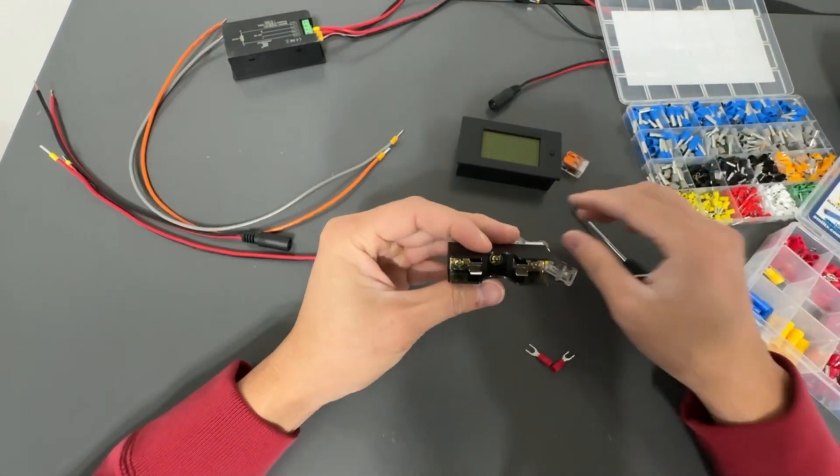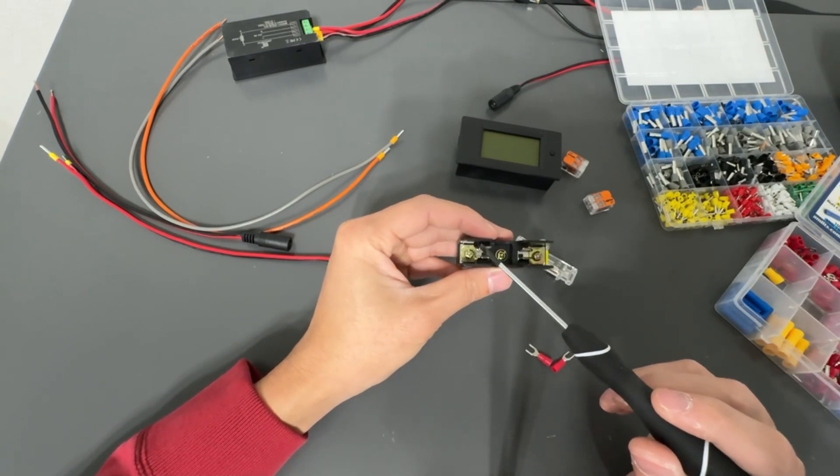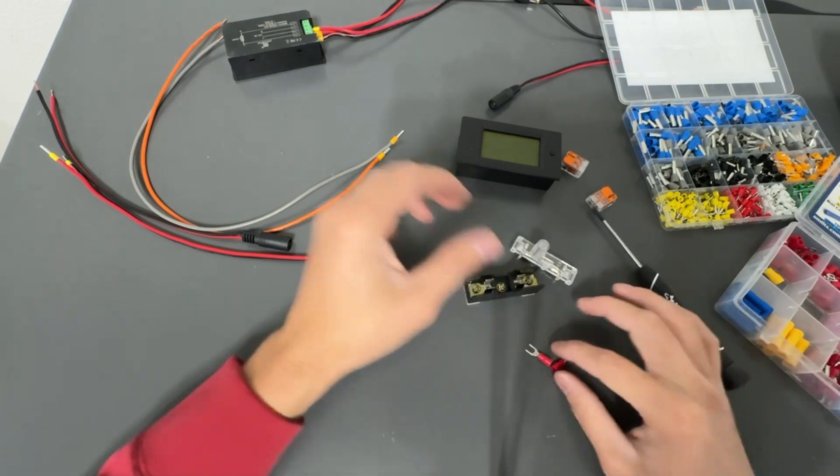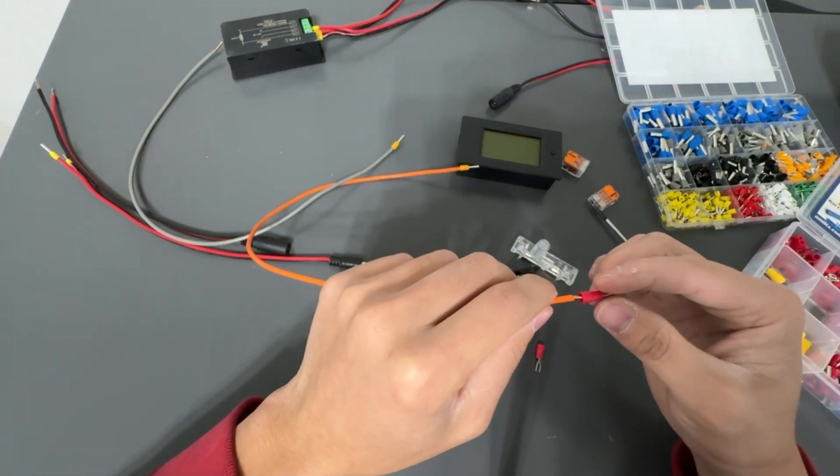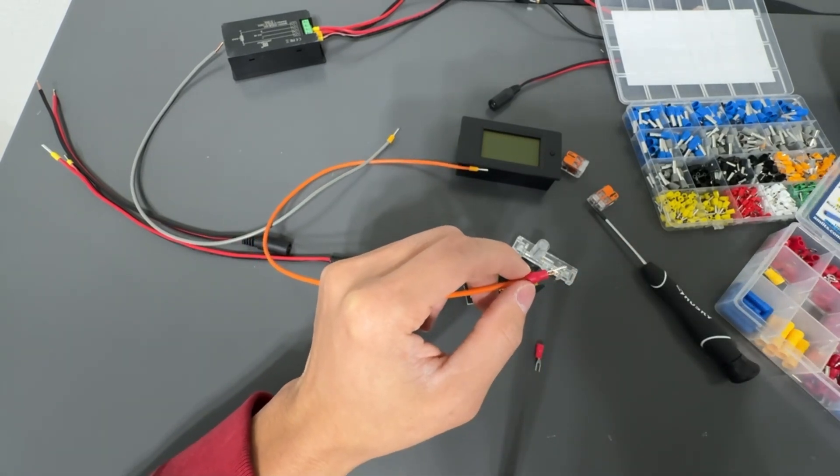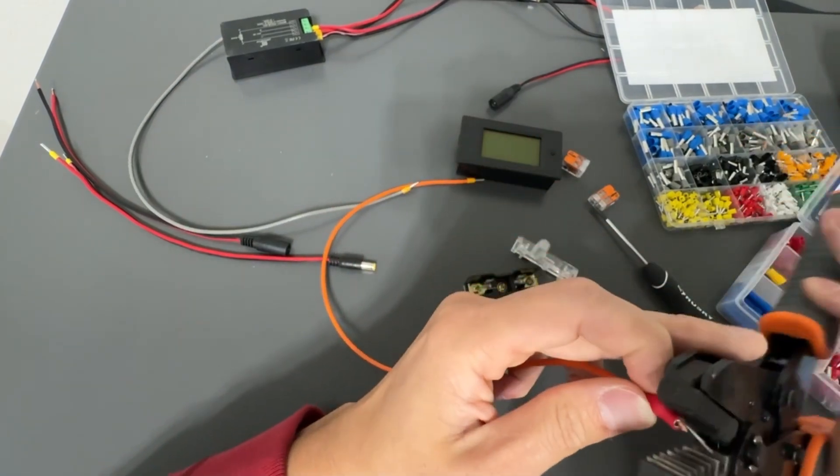So here is the fuse holder. You look right here, you see two screws on the side. You can get any fuse holder that you want, but I prefer this one because it's cheap. So fuse holder right here. Now you use some type of wire connector, a little U shape. And then same thing, use a crimper, crimp it down.